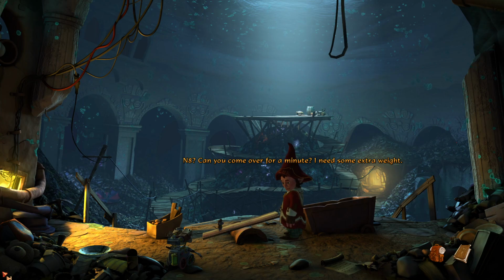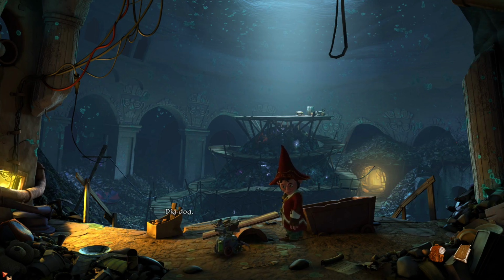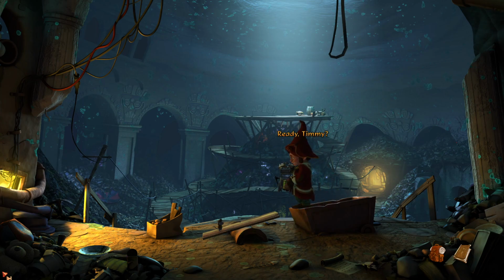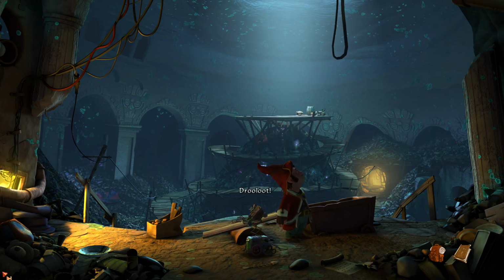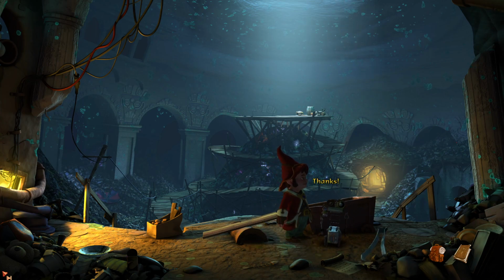Nate, can you come over for a minute? I need some extra weight. Trust me. Oof, that should do it. Ready, Timmy? More power. Woo-hoo-hoo! That's it. Thanks. We make a good team. Yippee!